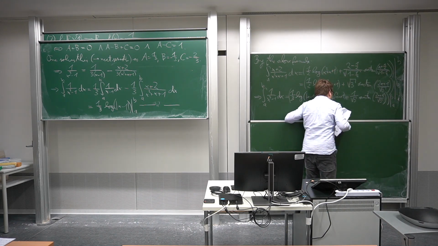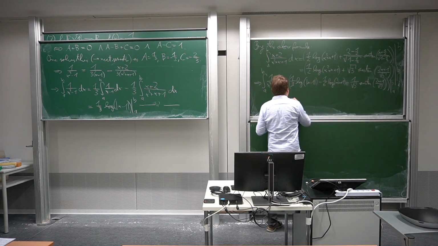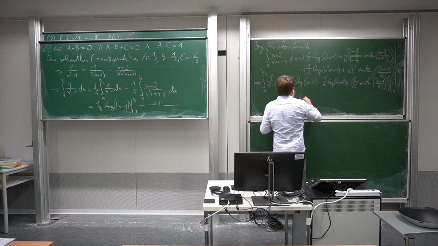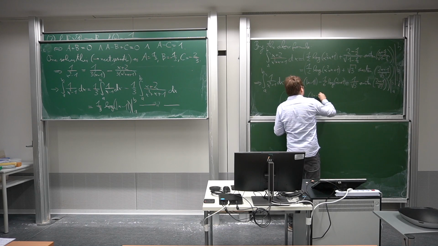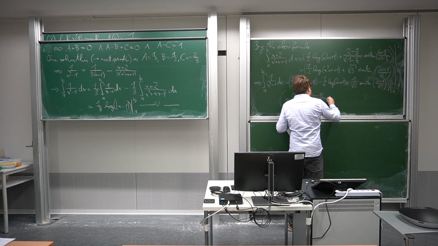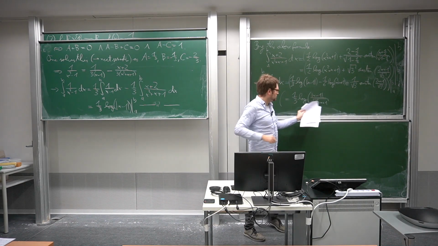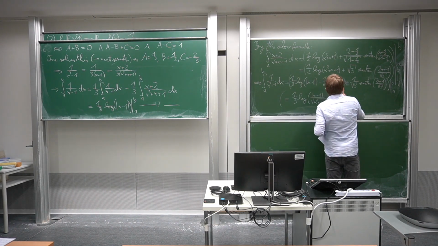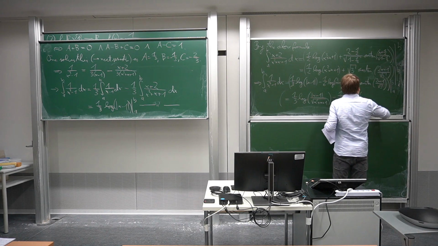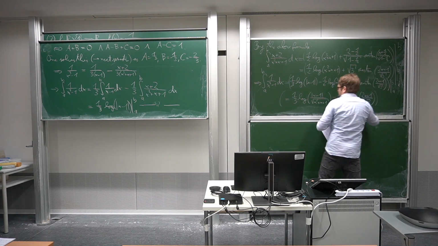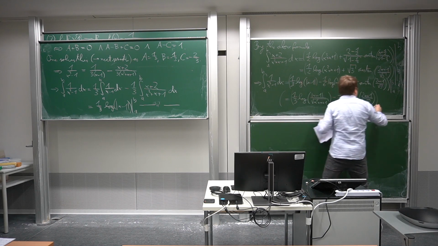And the only thing we could slightly simplify is to summarize as logarithms, but I don't know if this really makes things better. So this could be the same as 1/3 log of, and it's now playing around with the logarithm laws. Here we get 1/6 is a third times a half, and if we put the 1/2 inside the logarithm, we get this, minus 1 over the square root of 3 arctan of this, and this in the boundaries from a to b.